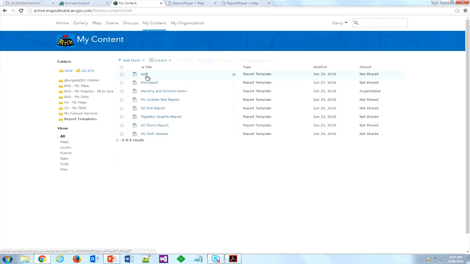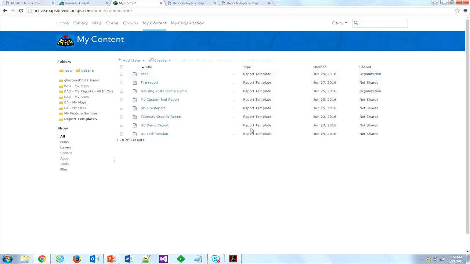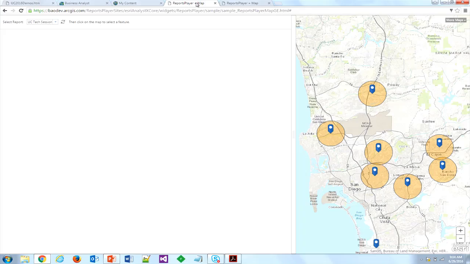So there's the report that I've created, that ASDF report, and I'll share that with the rest of my organization as well. And now what I've got here is just a quick and dirty sample application to illustrate how this could be done, and we're going to have a better experience for this when we release. What you'll see up at the top is the list of all my reports. It doesn't have the ASDF report because this application loaded all the reports in my portal prior to opening. So I'll just hit the refresh button right now, and the ASDF report will come up to the top.